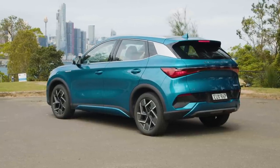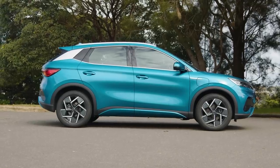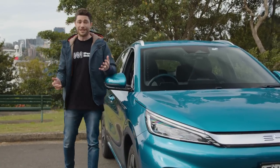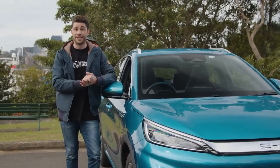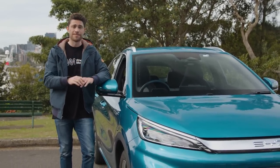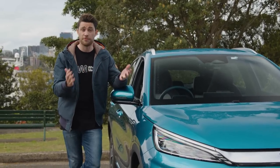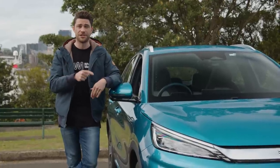In the BYD's case that gets you one highly specced variant with loads of space and equipment and the choice of two battery sizes. The standard car has a 50 kilowatt hour battery pack and starts at $44,381, but this car is the extended version which has a 60 kilowatt hour battery and costs three grand more — $47,381 before on roads. The Atto 3 is front wheel drive, powered by something called a blade battery. It has a claimed WLTP range of 345km for the smaller battery version and 420km for the larger battery which we are driving today. It's a rival for the MG ZS EV, Kia Niro, Nissan Leaf and Hyundai Kona EV, and it does measure up favourably for range, performance and recharging times. I'm going to throw up a quick comparison table on screen now.